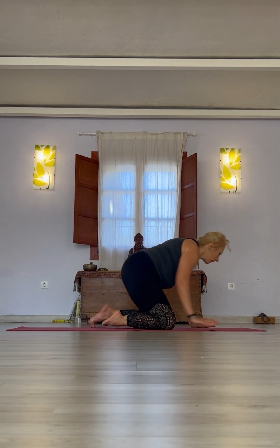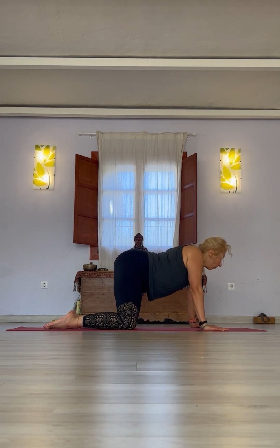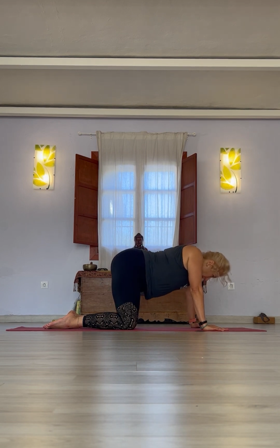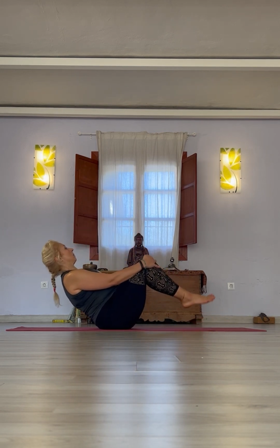And I will release, nice bow legs. I will take another vinyasa. I like to take a vinyasa between postures because I feel I relax a little bit. Or before I do that vinyasa, in this case, I do some cow calf stretch. It's also welcome, especially when you do loads of forward folds, loads of bends, and preparing for moving into the strength, into Navasana.